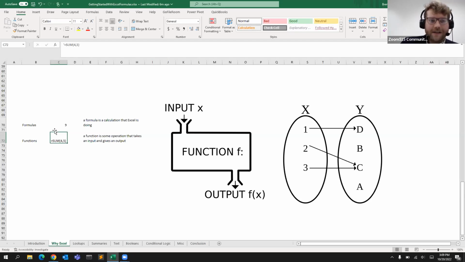A function is a specialized piece of, I guess, programming. It's a little bit of code that does something. It takes inputs and gives you an output. So this here is the SUM function, and you're passing it 2 arguments, a 4 and a 5, and it's just going to sum them together. If we do that, it's the same thing, 9. Both of these are formulas, but this formula uses a function, the SUM function. Once again, it takes inputs, 4 and 5, and outputs a sum of them, which is 9. It basically maps those inputs to some outputs, right? That's generally what a function's definition is.